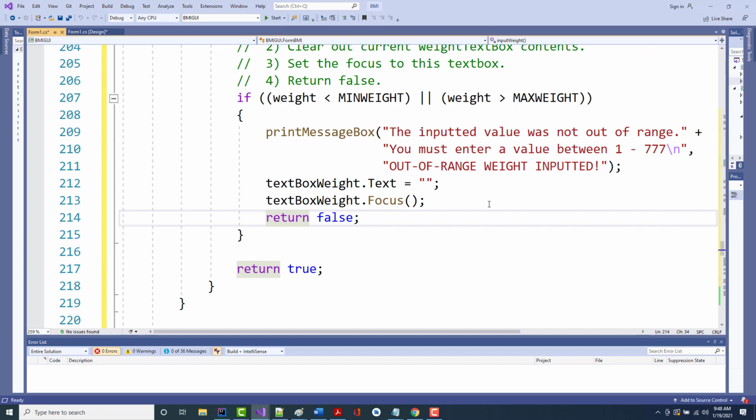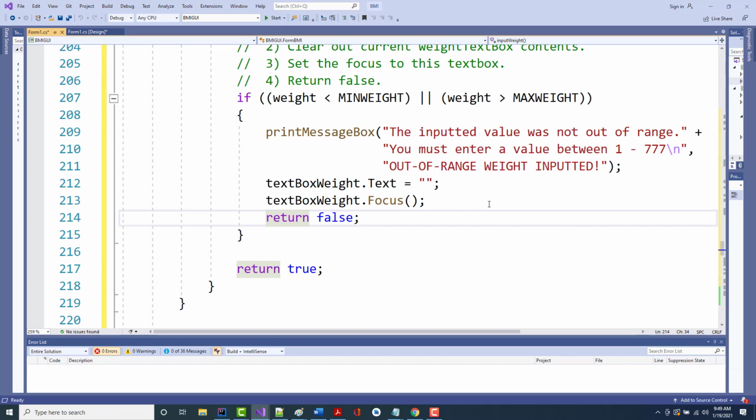That's to do. We want to calculate the BMI status. And we want to display all that stuff. We call it display all. We've done that already. So the only thing we've got left to do is to calculate the BMI and to calculate the BMI status. Does that make sense to everyone?